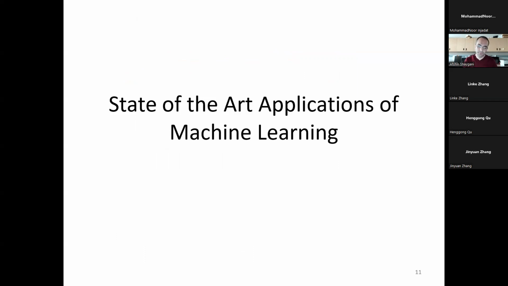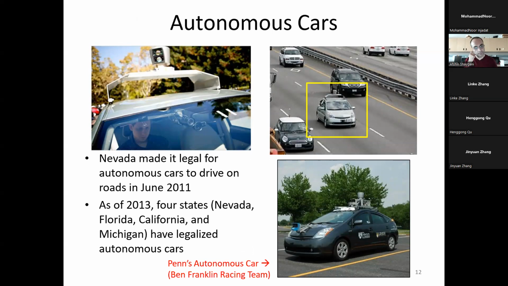State-of-the-art applications of machine learning. One of the hot topics nowadays in the market is the autonomous car. So it's either a human driving the car, and these cars are high tech, and we start seeing them in recent models, like the self-parking option that came in 2011 in Ford, self-parking, lane keep assist, adaptive cruise control. All of these, machine learning and AI, play an important role in those. And with a self-driven car, the car is full of cameras and sensors.